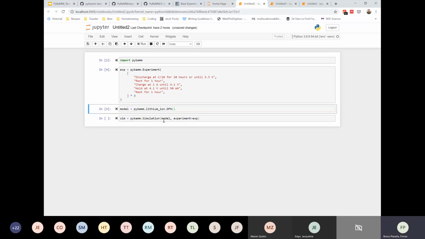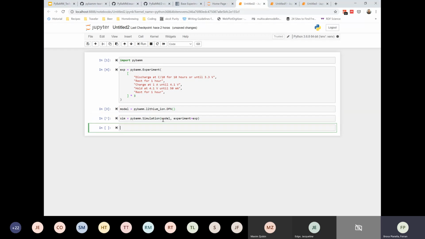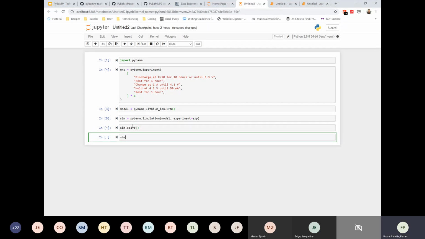Let me run it again. And now my simulation will know that it has to run my model following the steps specified in the experiment. And again, what we normally do, we solve the simulation and plot. You'll notice that the experiment takes longer to run, and the reason for that is the way it's coded, and also because it will require events in order to catch up when you hit a critical voltage or a critical current.